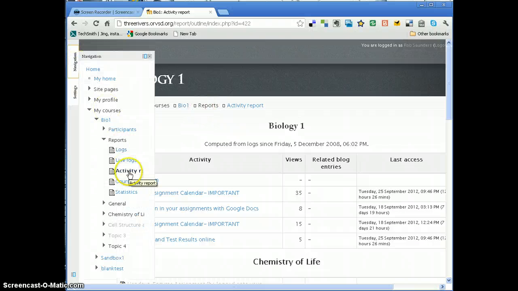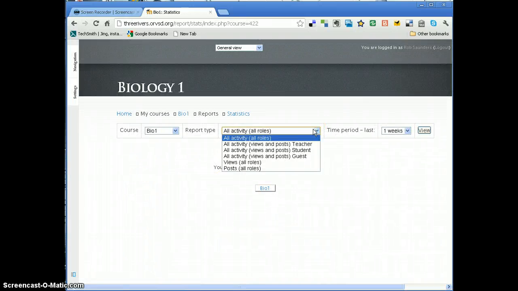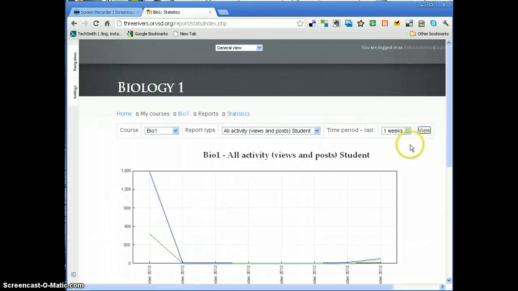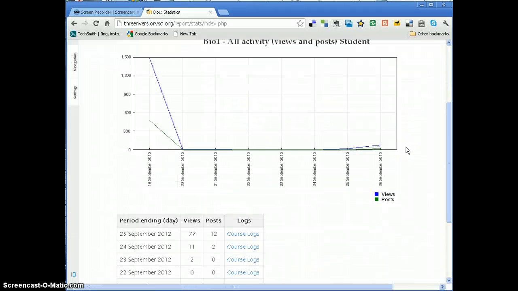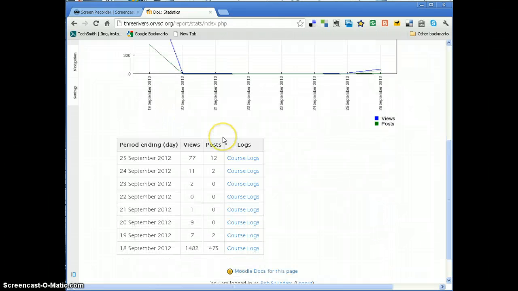The next report that you might find useful is statistics. Let's say we want to look at the students for the last week. We click View, and here we can see there was a peak on the 19th where we actually went to the computer lab, so that would make sense.